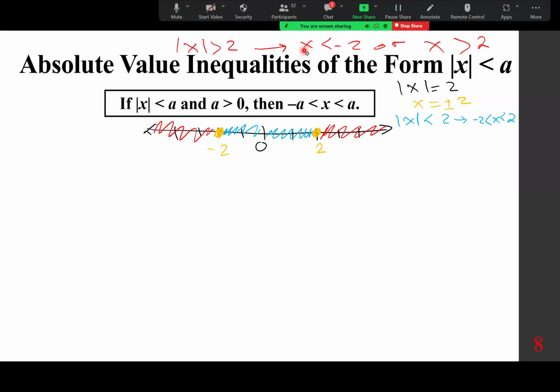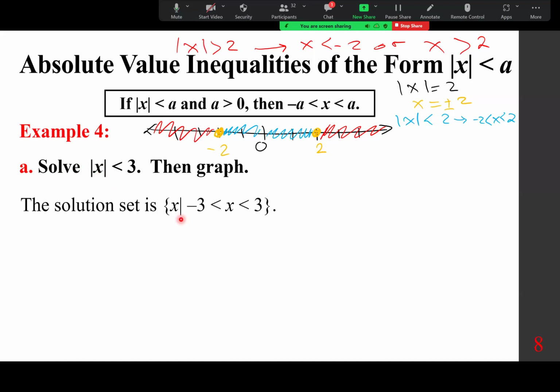So for now, we want to solve this absolute value of x less than 3. Then it's sandwiched between negative and positive 3, x such that x is between -3 and 3. And that's the solution set in the inequality format, on a number line anywhere between -3 and 3. Are those numbers included? No. Since we don't have the equality, the endpoints are not included.